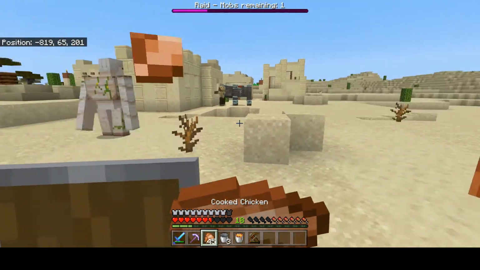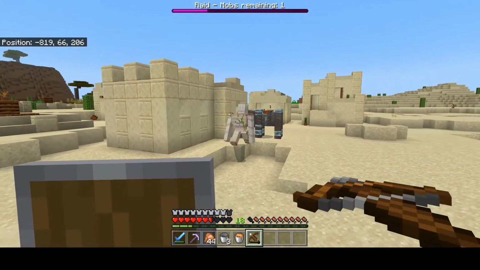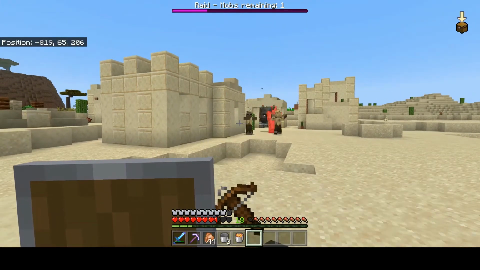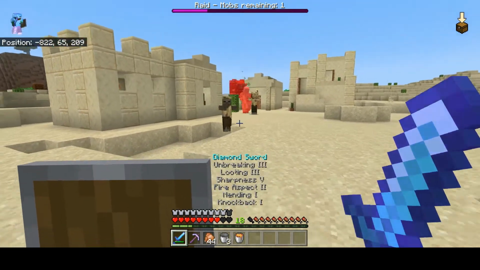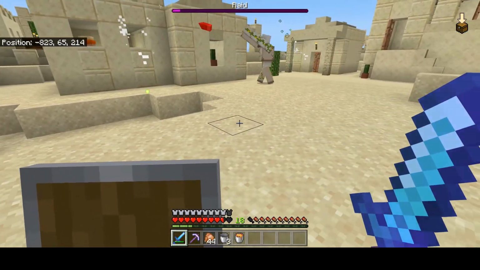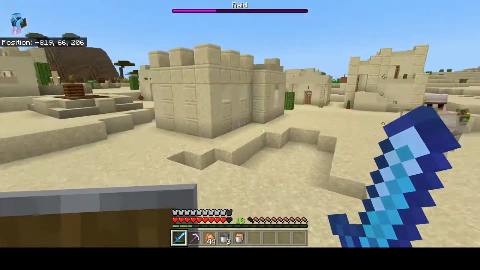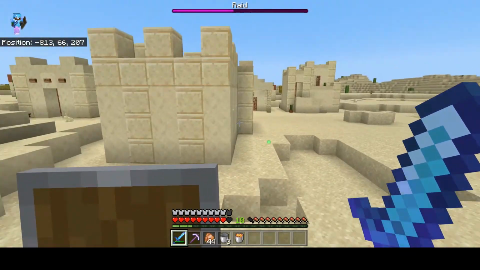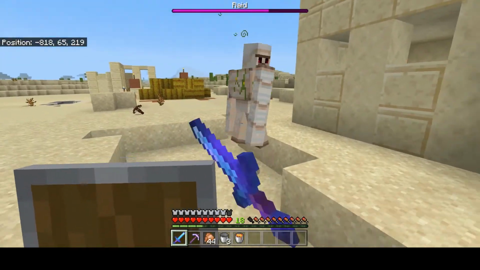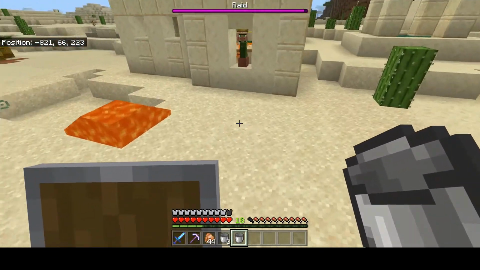Iron Golem versus Ravager. Who will win? That was on accident. That was on accident. I don't want to kill you, man. Lava. Oh, you got him.